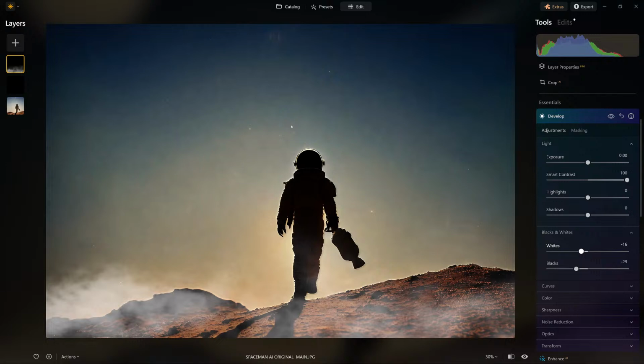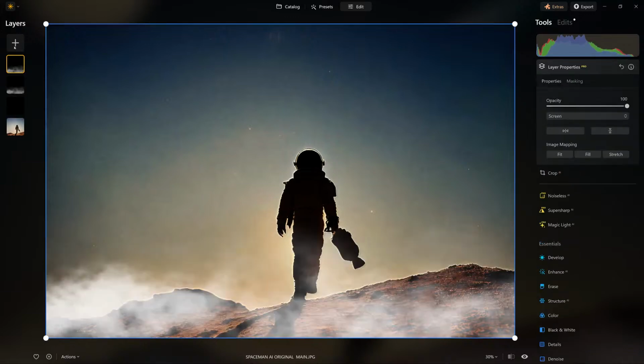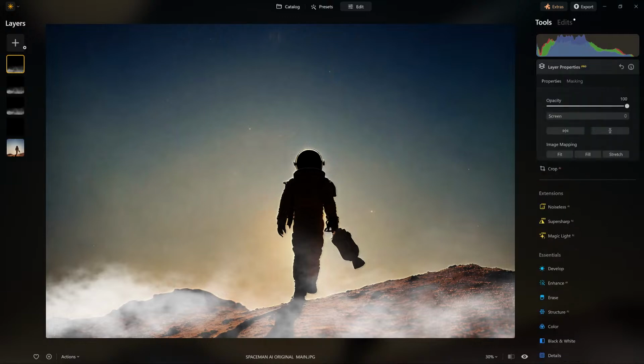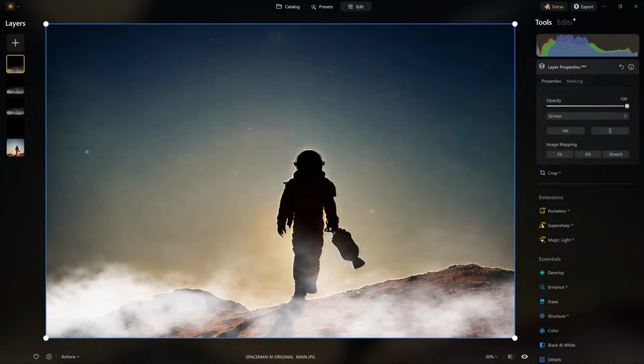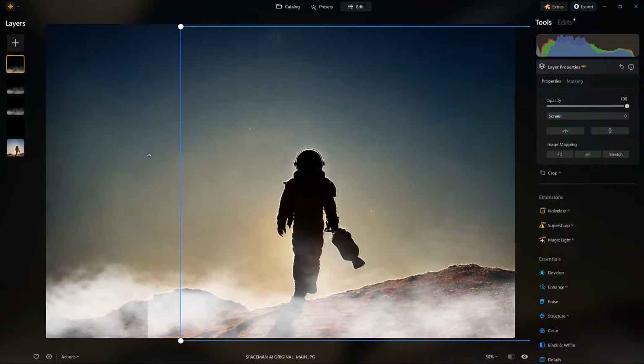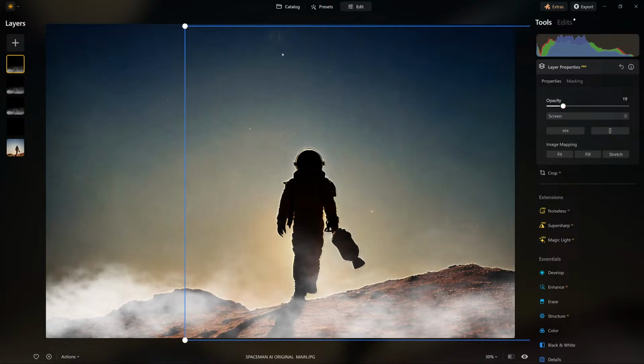All right. Now the good news is I only have to do that once. So I'm going to duplicate that layer because I want to make the fog thicker. Ooh, look at that. And let's duplicate it one more time. So you can see how I'm building it up. Now I'm going to take that spot and I want to move it in position. And let's lower the opacity so it's not as strong.